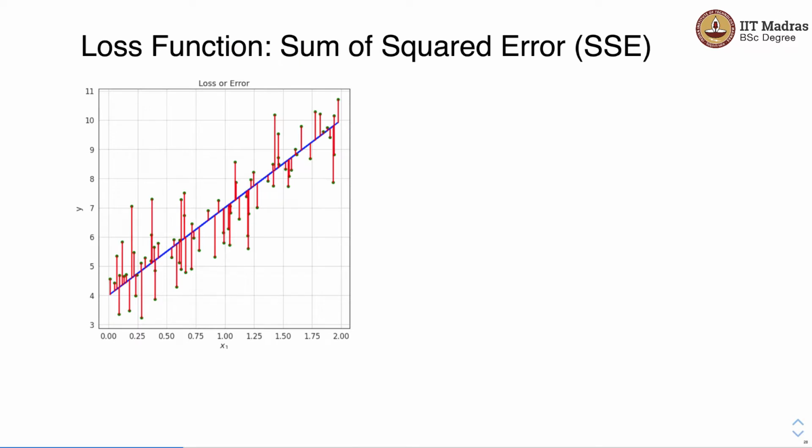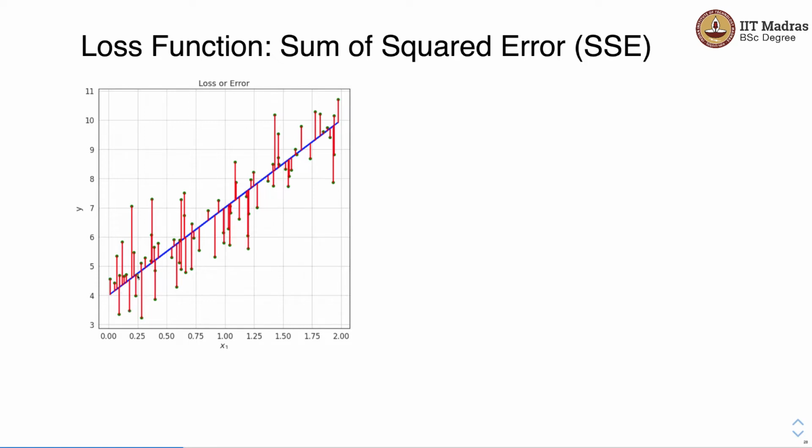In the last video, towards the end, we looked at this illustration, which shows a loss or error incurred due to a particular choice of a model. The model is represented by a blue line over here, and the training data is represented with these green dots. So we have feature x1 on the x-axis and the corresponding label y on the y-axis. And you can see, for example, this particular value of x1 has value of y. This is the actual value of y.